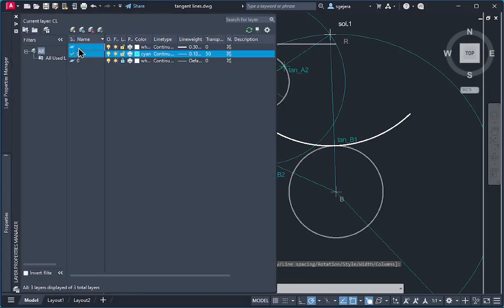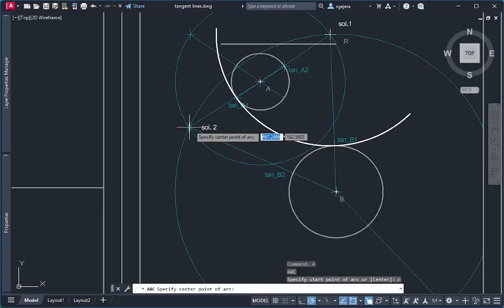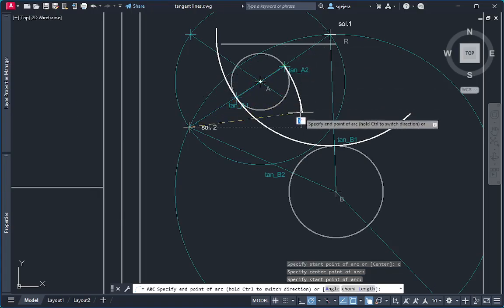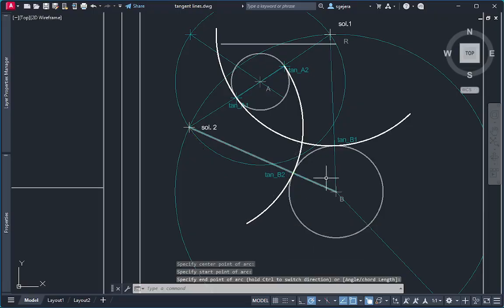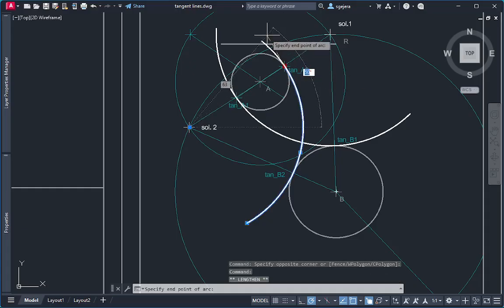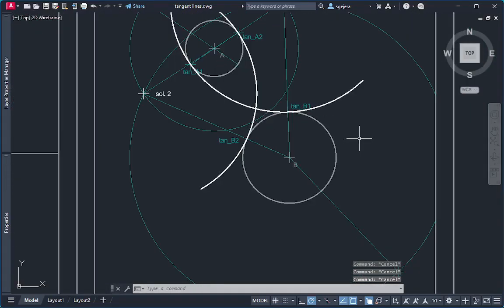Lipat ulit ako sa final answer layer. Then, do arc, center, at solution 2. Tapos, dito sa tan A2, connect ko siya and I'll hold control para mag-reverse yung direction papunta dito sa B2. And I can extend para lang just to show na it's a tangent arc, no? Okay, and I also extend this one. So, ito na yung magiging final answer ko.